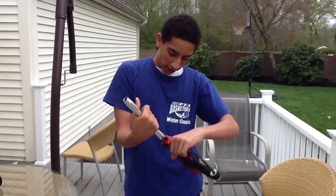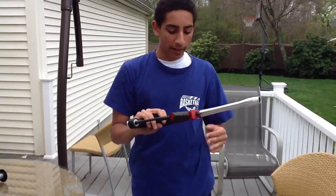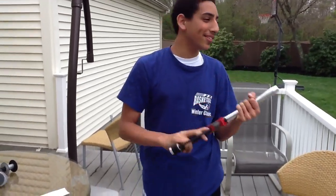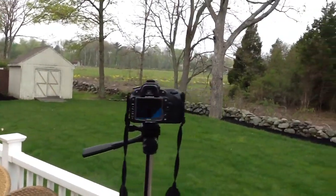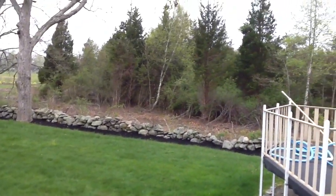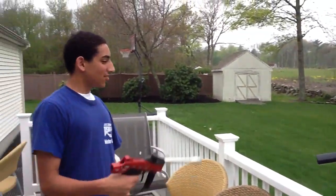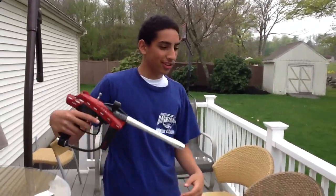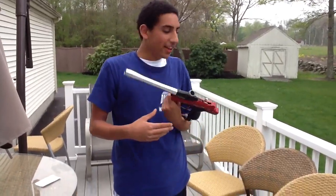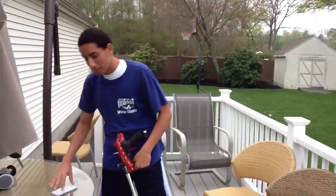The thing I hate and like about this gun is the color. My favorite two colors together are red and black — kind of like the Miami Heat or the Chicago Bulls. But if you want to take a picture like a woodland camouflage guy, do you see any red anywhere? Well, maybe when you kill a guy out in the woods — no, there's no blood. So obviously if you're wearing camo, you could cut down a tree, make a hollow tree, put it on you. And if you took this gun out, everyone would know it's you. There's no natural thing that's red I can think of off the top of my head right now. Raspberries.